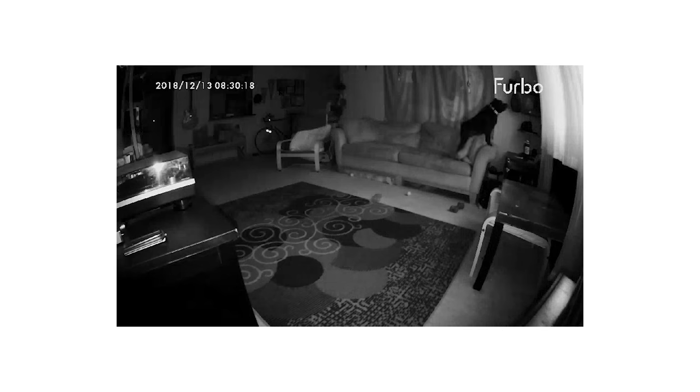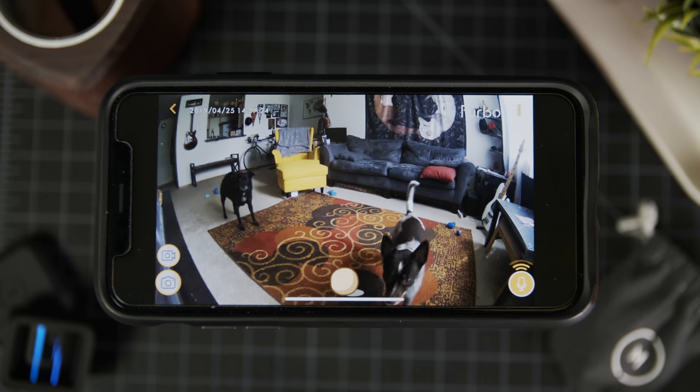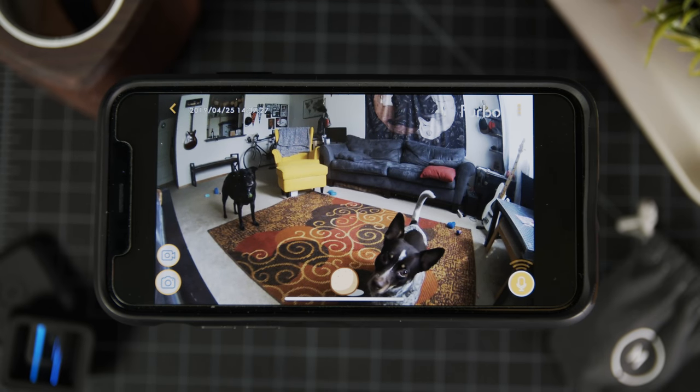Like with most indoor cameras, Furbo will record when it detects motion in 10-second intervals, but my favorite thing about this camera is that at the end of each day it will compile a minute-long highlight reel of the most notable events from that day and play it alongside a really happy little ditty that is both very cute and very shareable. Speaking of shareable, it also takes doggy selfies — dead serious. Whenever your dog gets close to the camera it will automatically detect the pooch, take a selfie, and send it to you as an alert. Once your dog gets accustomed to receiving treats via Furbo, this may be a great way for them to let you know they miss you or that they're in the mood for a snack.